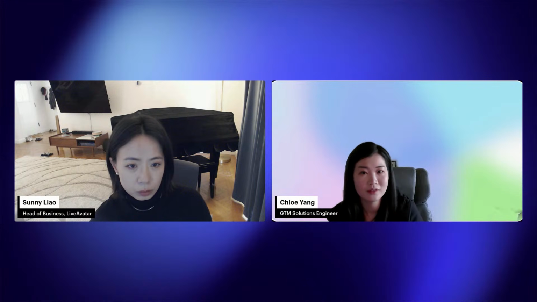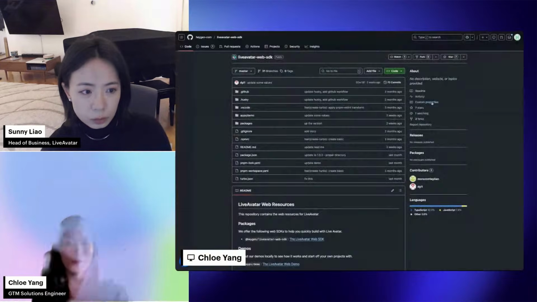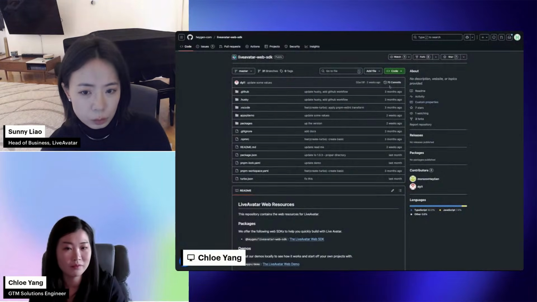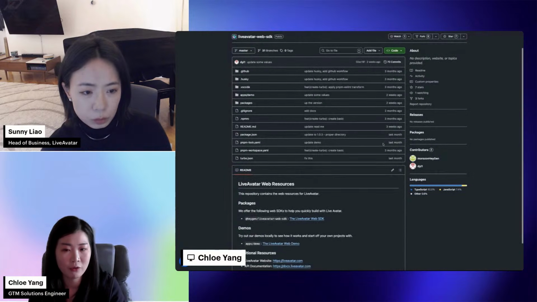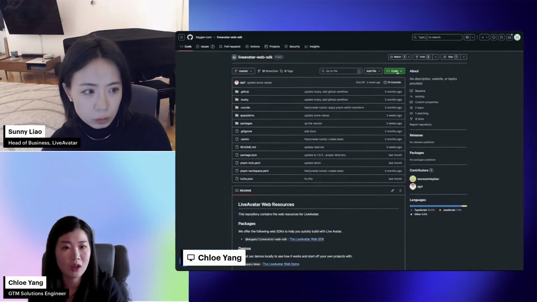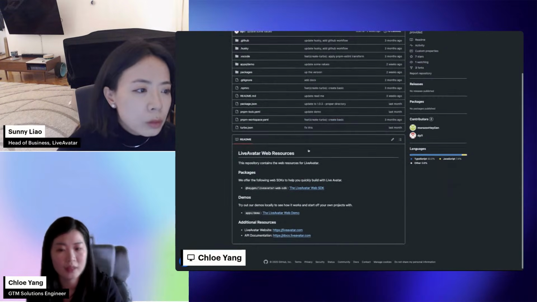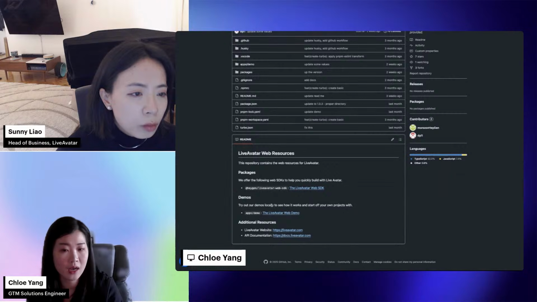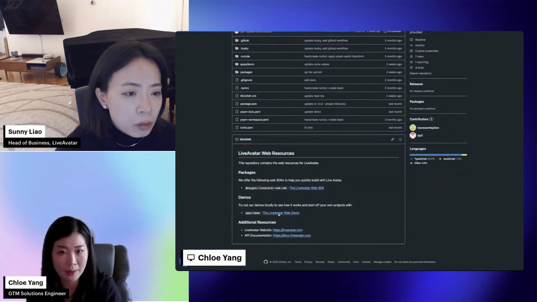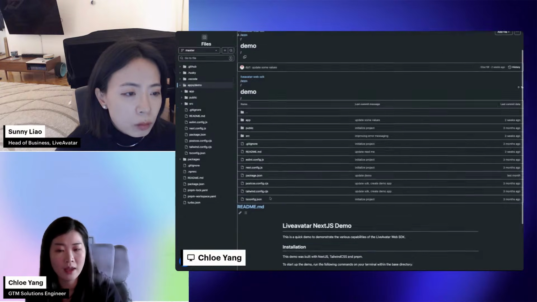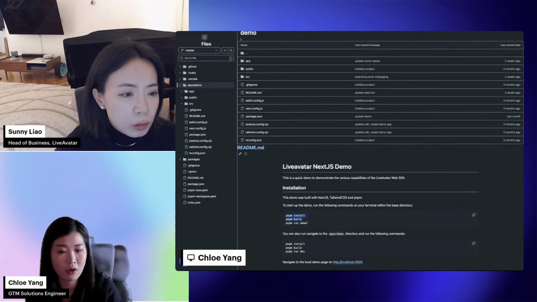Let me share this instead. So to get started, I think this will be very straightforward for any developer: just clone this project's web SDK. And if you want to see how it looks immediately and host it on your localhost, you can go to apps-demo, and then follow the README to install all the required packages and just run the sample application.